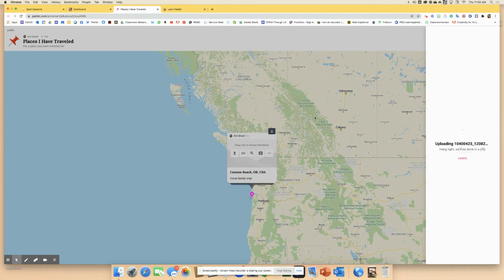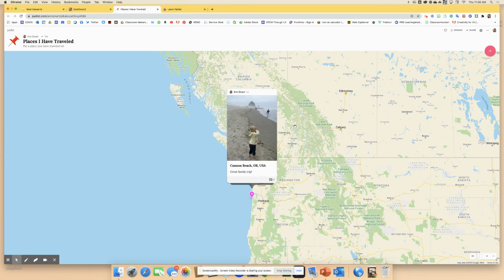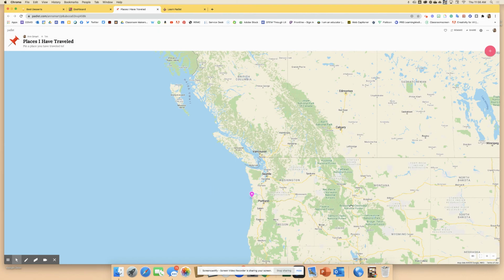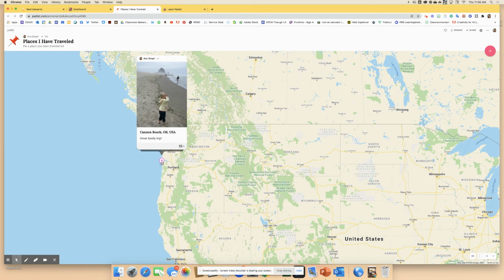We traveled here. We used to live in the state of Washington, and we took a trip down to Cannon Beach with my daughter. I think she was maybe 2. And this is her pretending she's Dora the Explorer on Cannon Beach. But great trip. And so when I've got that posted, now it leaves this pin, and it's going to make it interactive where others can click on it, open it, and read your description of the pin.